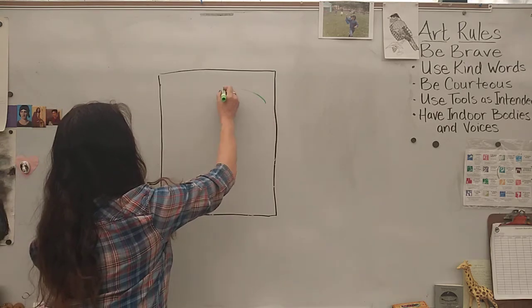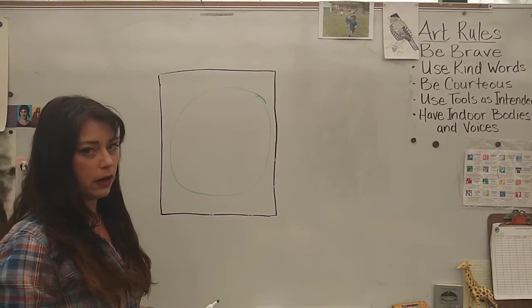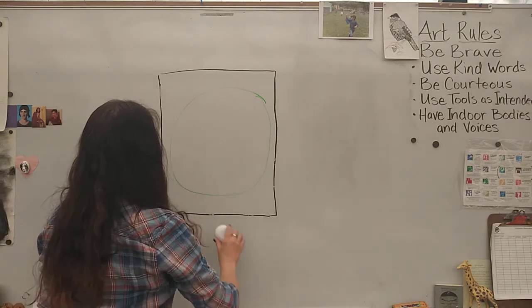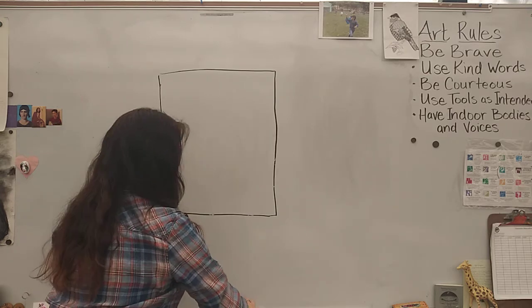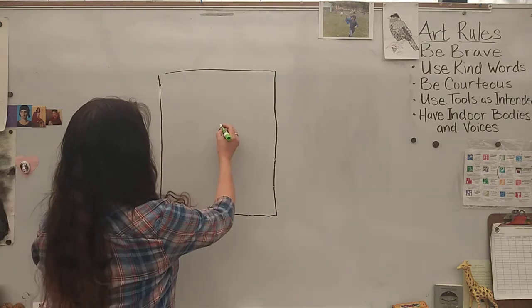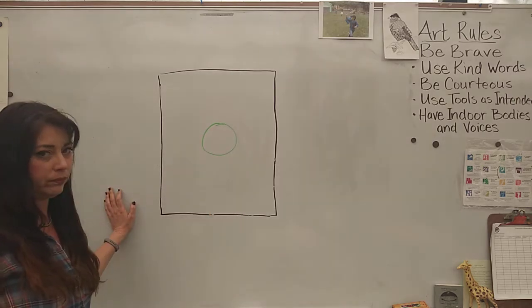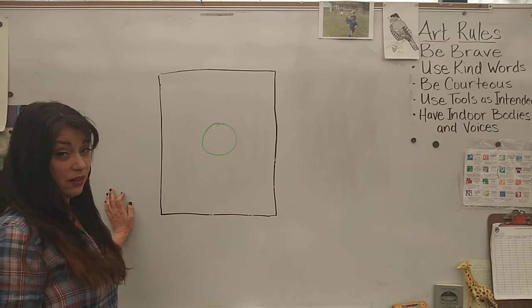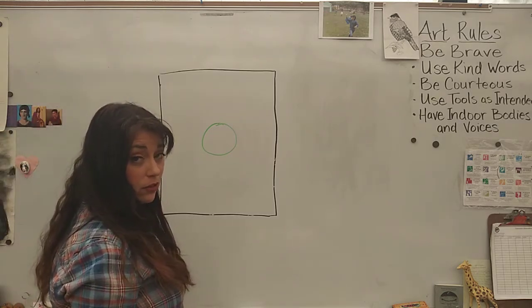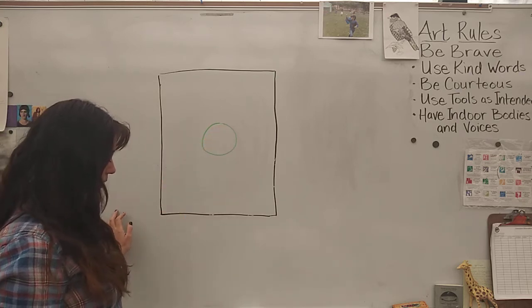And I'm not going to make one so big that I don't have any room to draw the rest of the bird around it, because this is going to be the belly and the breast and the torso of my bird. So I'm going to make it right about here, about that big. This cardinal is so excited that the seeds are all out and it's getting nice and fat and happy from eating well after this winter time. So he's a little round and plump guy, and he's all fluffed out.